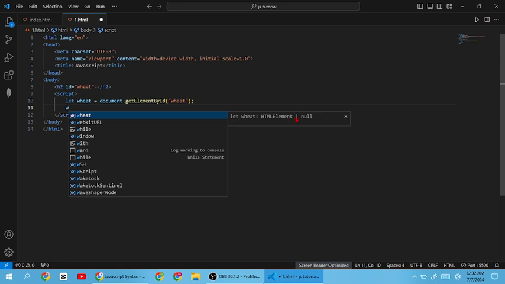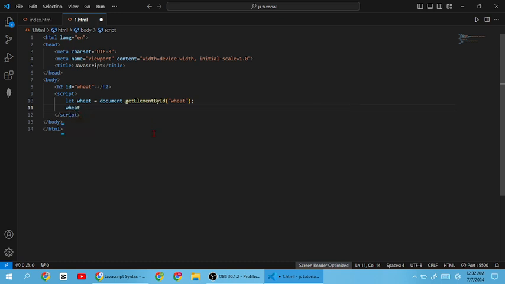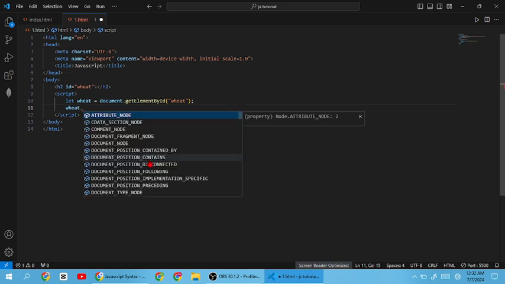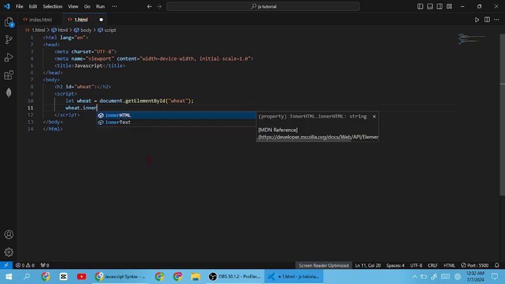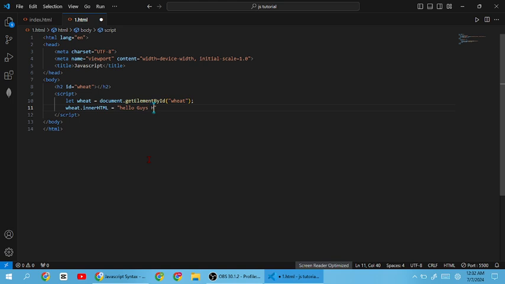Inshallah, in the next video we will learn more about null too. So you can say there is a wheat. When I click to the wheat dot innerHTML equal to, we had learned that we can write anything we want, like hello guys, how are you?